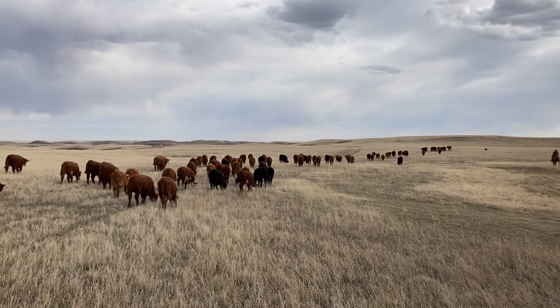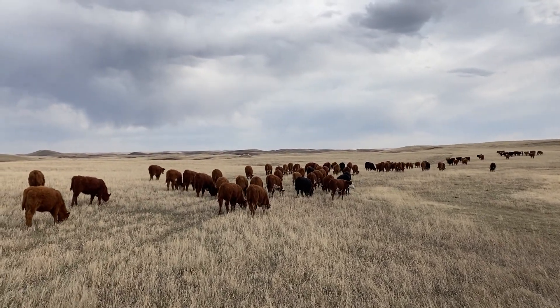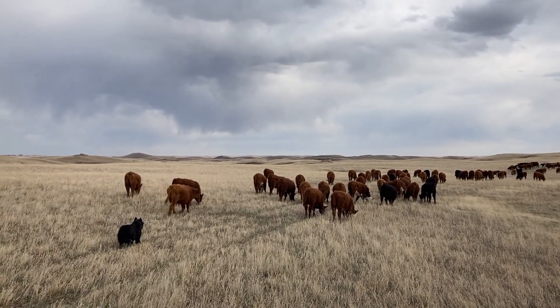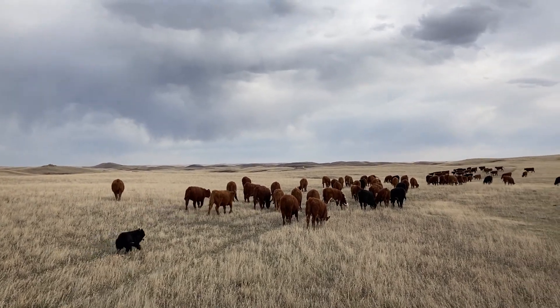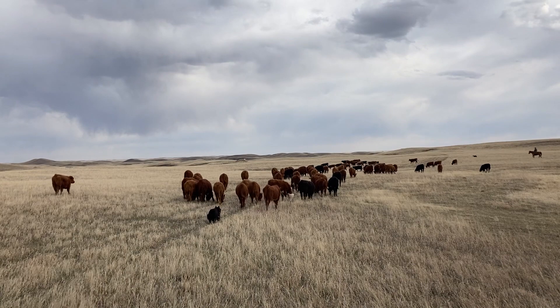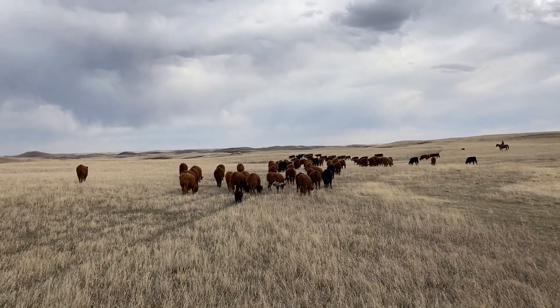So here we are in the field that the grassers are going to spend hopefully a few months in until the end of June or beginning of July. We'll keep them on grass at our ranch until about the end of August, and hopefully they're going to weigh 800 to 850 pounds like I said, and then at that point we will actually sell them and they will go to a finishing feedlot before they would actually become beef.